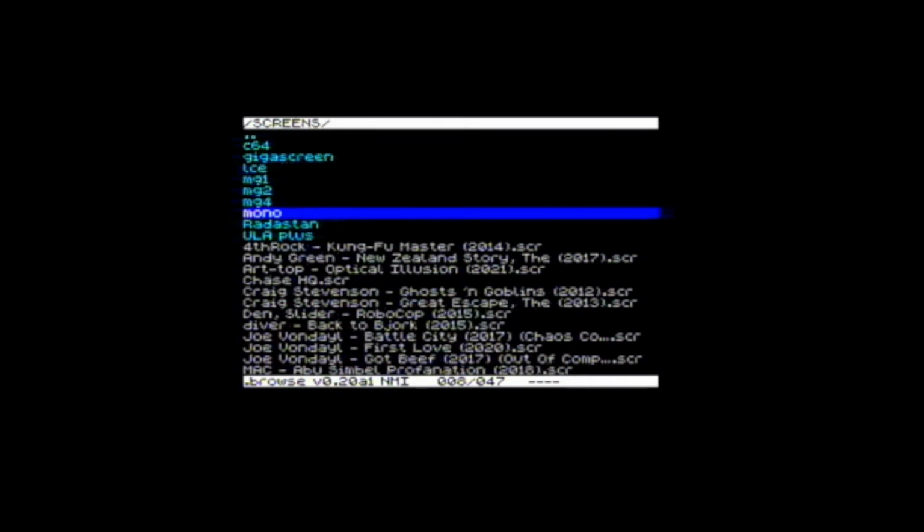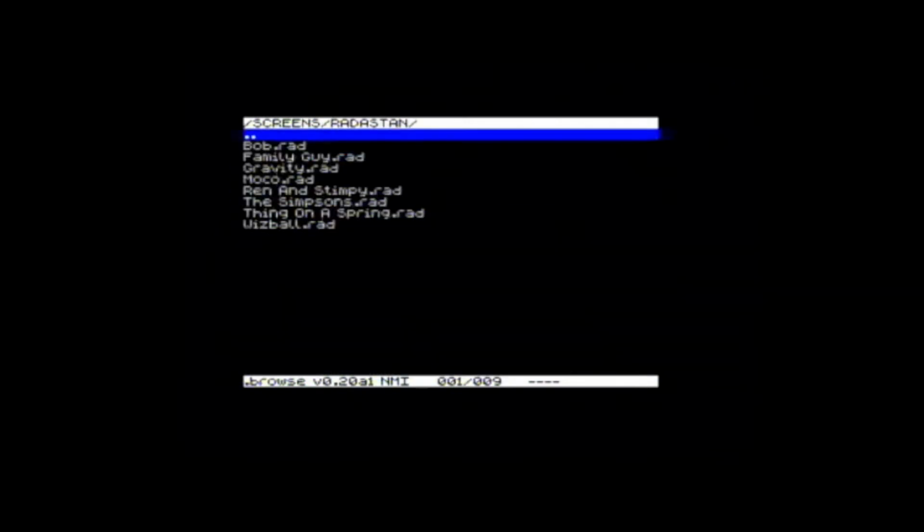Plugins, I've added a new plugin that supports the bitmaps in the Radstan format. So what these are: 128 by 96 pixel 16 color images. You've probably seen them if you've got an esxDOS because they're supplied as a bunch of TAB files, and there's a Family Guy picture and a SpongeBob SquarePants and some other bits and bobs. But I've actually taken that code out and made it an actual supported file type, so you don't have to use TAB files anymore.